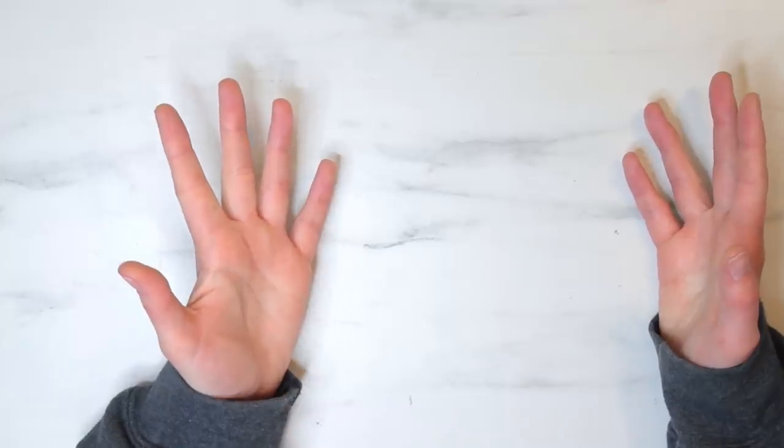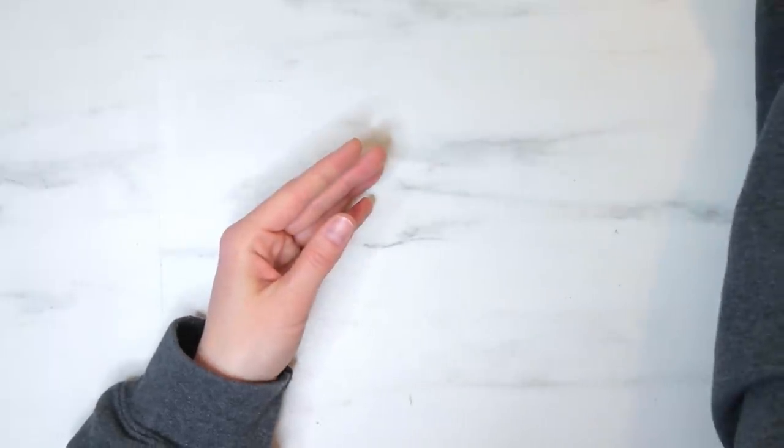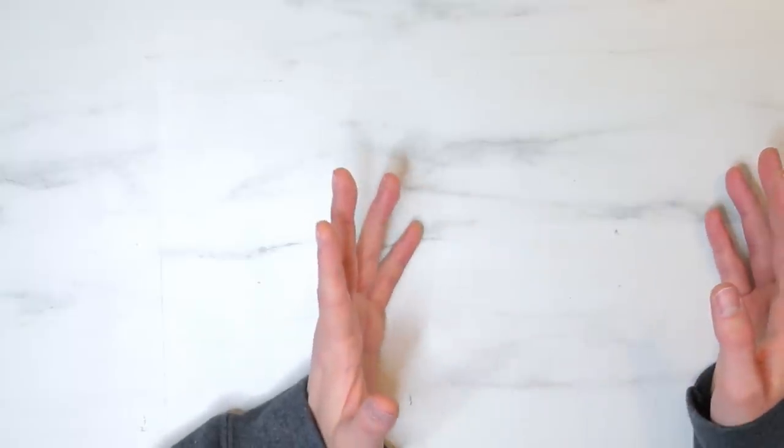Let's move on to this watercolor pencil tutorial, and I'm going to show you again how I made this face and how I shaded the skin, as well as talk a little bit about a couple different skin tones and just some best practices that I have found work best for me with watercolor pencil. Little disclaimer, this is just my opinion. I'm not trained in watercolor pencil. This is just things that I have figured out that work for me over the years. So I hope that this is helpful for you guys as well.